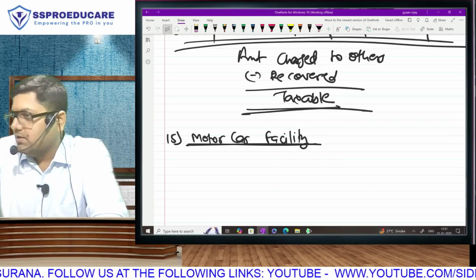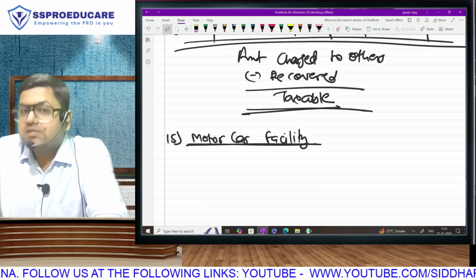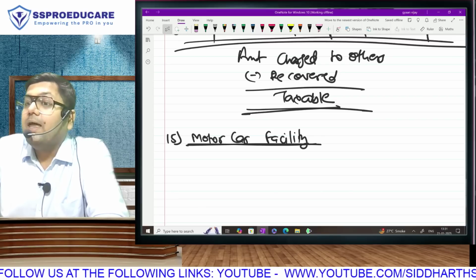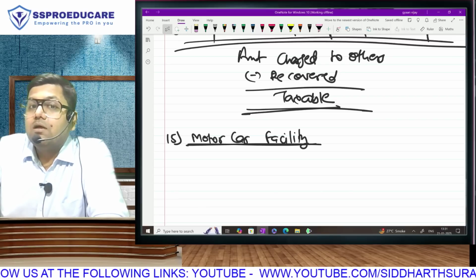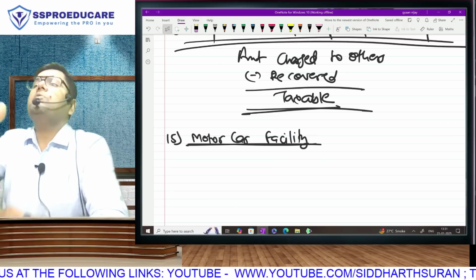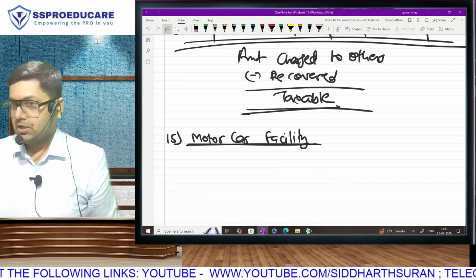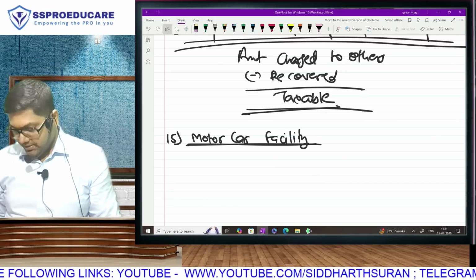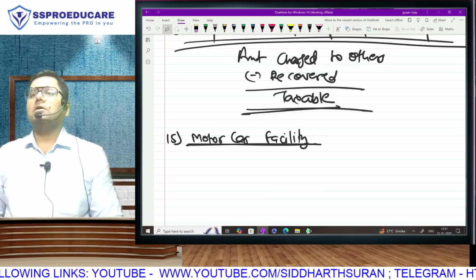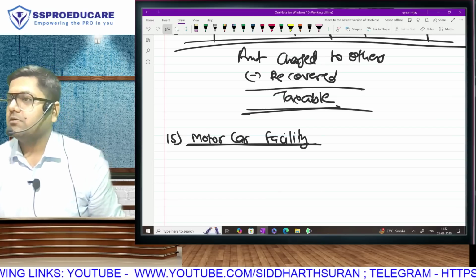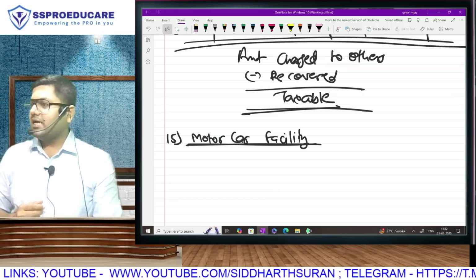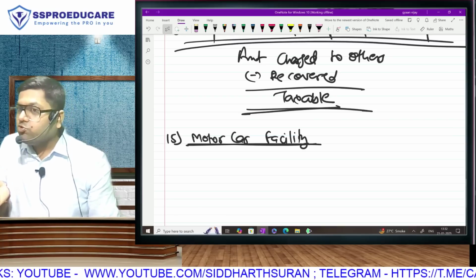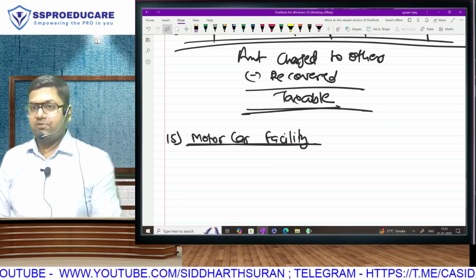Of course, boss will bring the car from somewhere. Whatever he is paying is your saving. But the twist in motor car facility is that motor car alone cannot be of any use. Motor car is an asset which you can't use just because you have purchased. Motor car is an asset which requires you to incur regular expense on it.